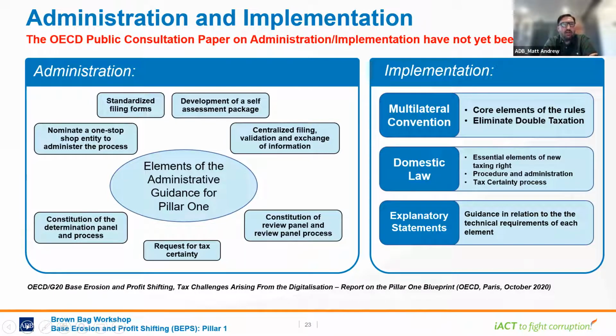So we're not yet aware of the filing process. Is the payment process government to government? What documentation requirements? Does this need to be audited? When does the payment occur? Is a physical payment actually required? We're not yet aware of that. If we could move to the next slide, please.